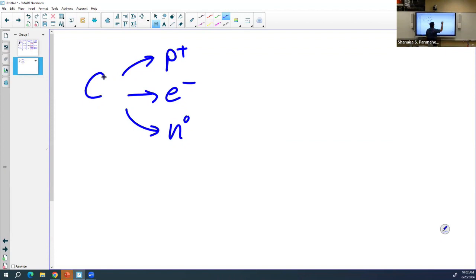So use your periodic table. There should be a periodic table at the end of your lecture notes. When you look at your periodic table, there's a unique number for each element. What is that number for carbon? 6. There's a name for this number. Most of the time it's on top, but sometimes it might be on the left or right side of the box, depending on the design of the periodic table. This is called the atomic number.